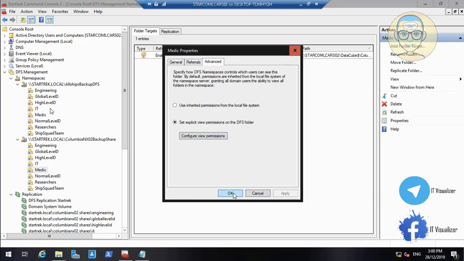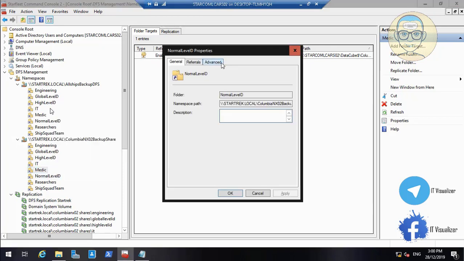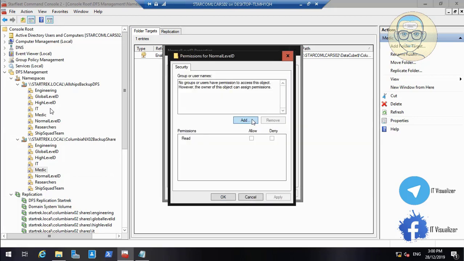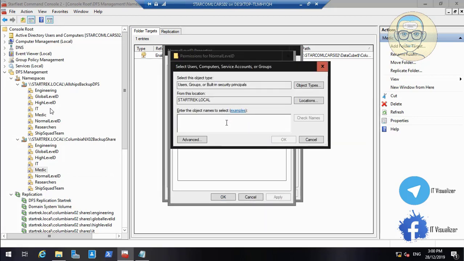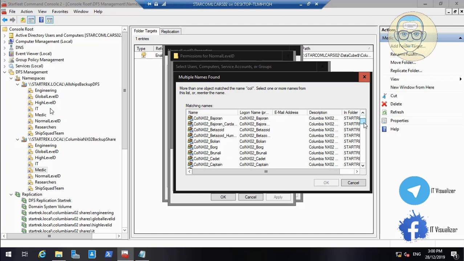Apply and okay. The normal level ID properties, then advance, and then expelled, and then configure, and then add, and then it will be the Columbia normal level group. So every group will have its permissions on its specific folder, or its respective folder.